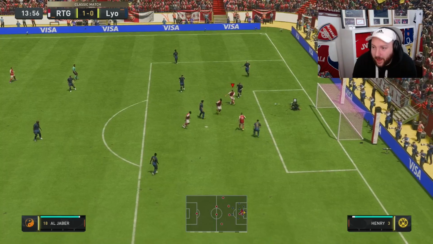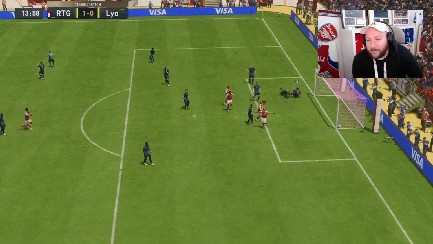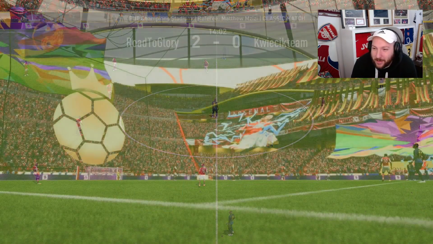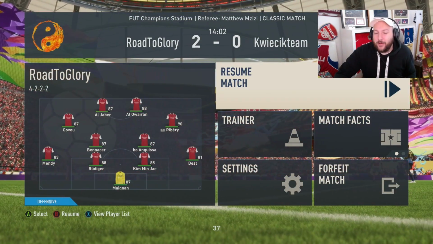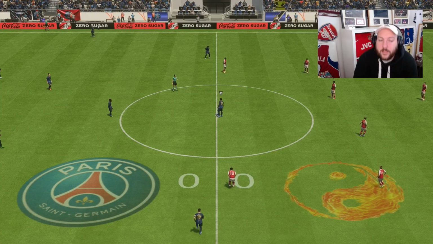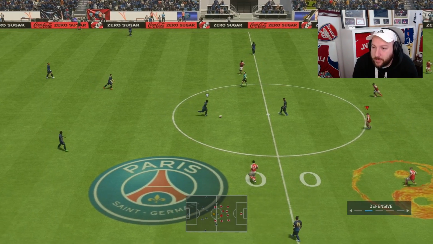Great finish from him. We've made him take his keeper out with the fake there. We've managed to get the second goal. Poor defending. He's not going to miss an open goal. Looks like that's going to be a rage quit as well. He has rage quit, so let's go jump into a second game. So into our second game then. So far looking so good from Al Jabbar.